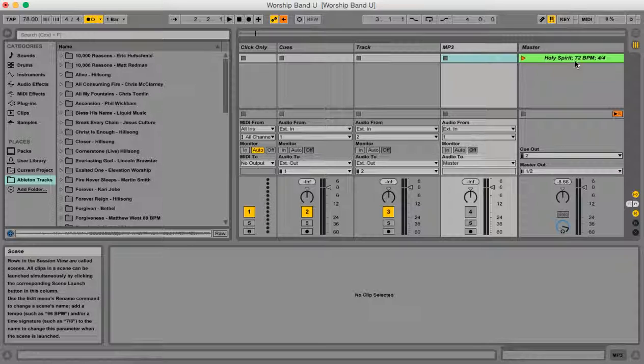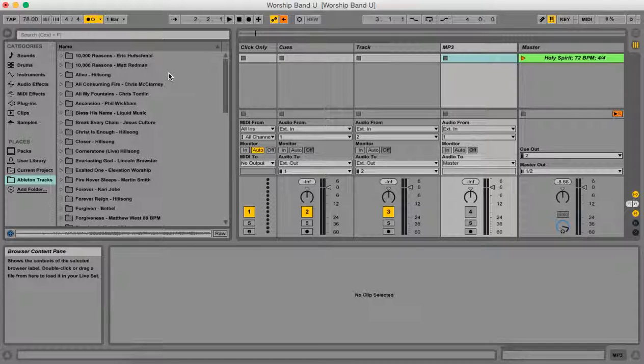Now, you can go to a ton of different websites online and download these backing pad tracks. What it basically is, is an ambiguous chord that plays. Maybe it's like a D, then it goes to a D sus2, D sus4, something like that, but pretty much hangs around the D area.